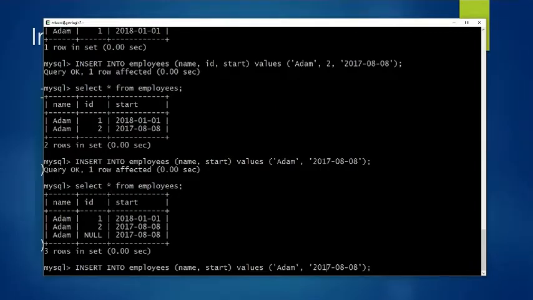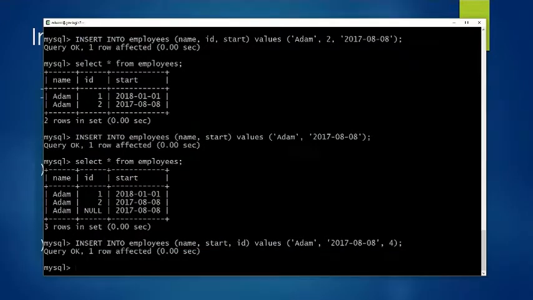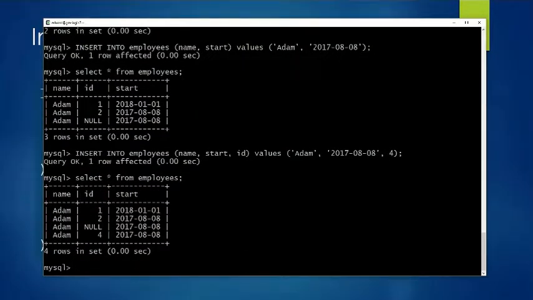You can also change the order of your columns. And this isn't particularly important if you're doing it by hand in the console. But depending on where your data comes from, you may automate or make scripts that do this for you, and you might want to be aware that the data does not have to be in a specific order. So now if we select from employees, we'll notice that even though it's in this order in the database, it doesn't have to be inserted that way. And so on and so forth. And I'm sure we get that now.